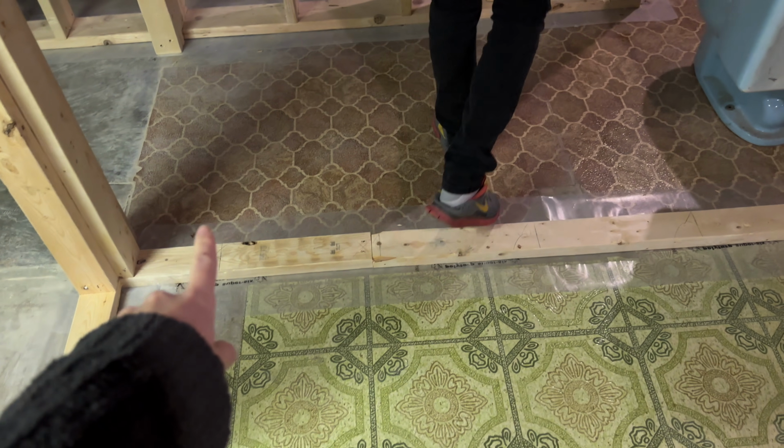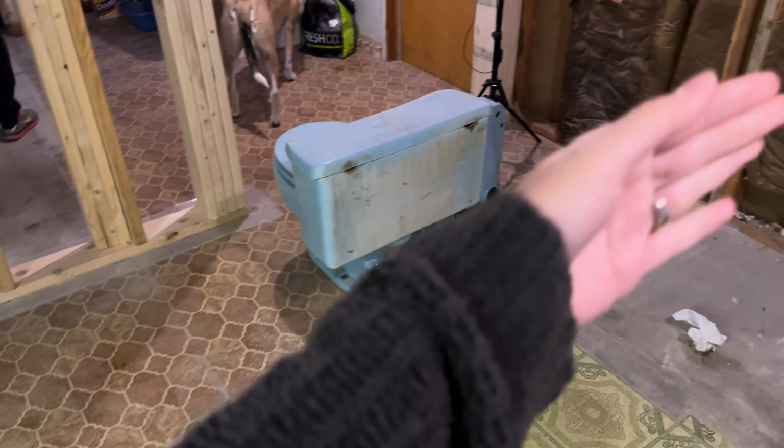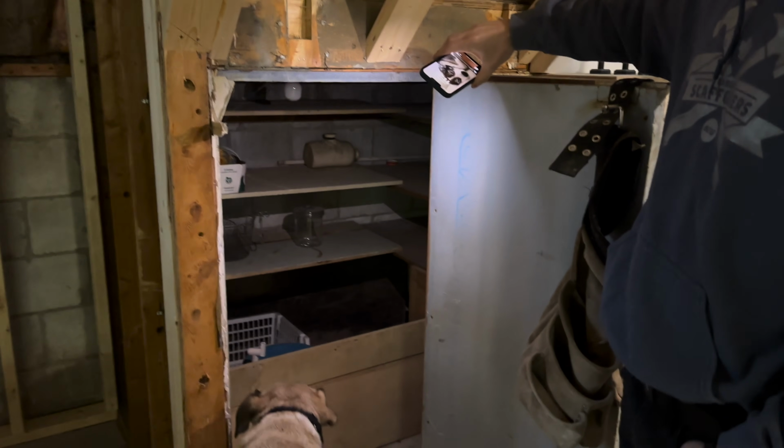Oh, also we still have to pick a few more 2x4s up from the store today or tomorrow to finish framing this. It's supposed to be a wall here, but I mean, you guys can probably get the picture. So we go out through the bathroom, around this side, and I want to show this little gem of an area. This is the area under the stairs.